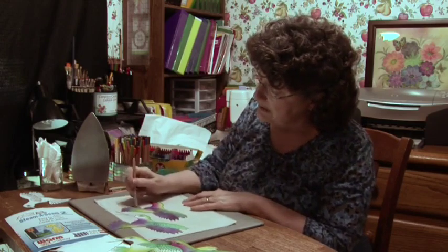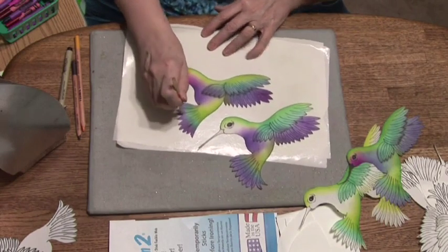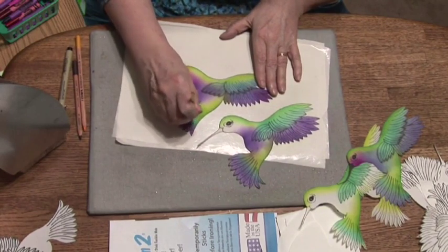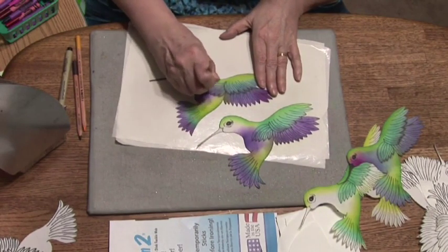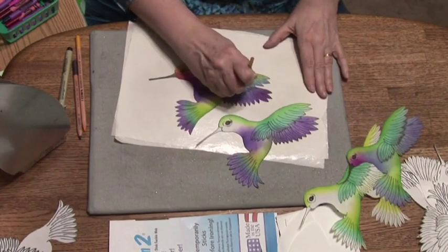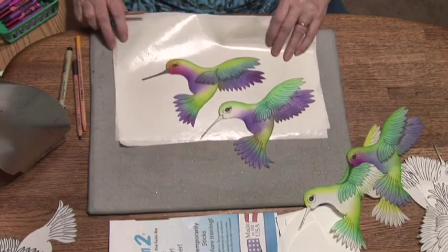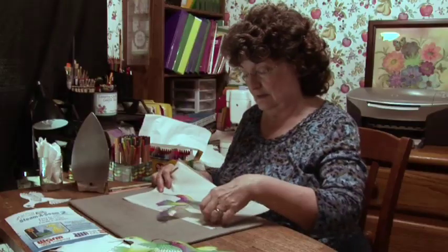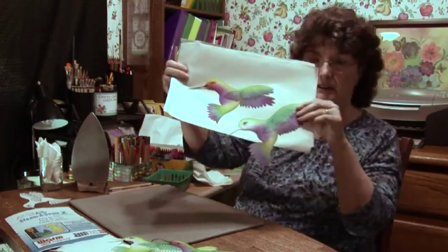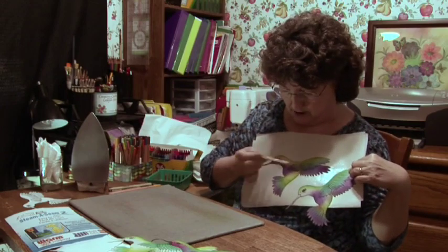So once I put the pencil on, I just take the stencil brush like so, and I just rub the pencil. And what that does is it just blends it and softens it and makes it look a little bit more natural, like a shadow, like a shading. And then you can try to hold this up. You can see there's a difference. You can see how the shading here really makes this wing pop out.